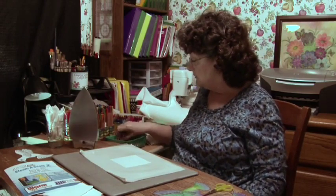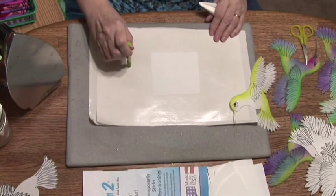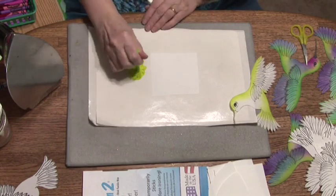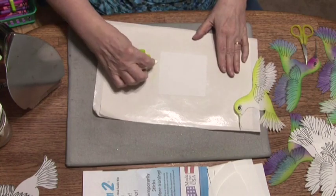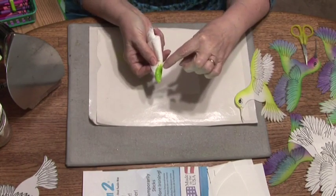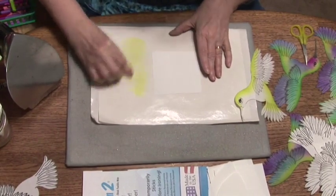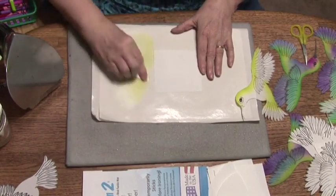Now the first crayon color that I used on the hummingbird is Inchworm. And so I'm going to just practice with that a little bit for you. So you want to melt your crayon right there because that's where it's hot. Not over here, not here, but real close to the fabric. That's where it's nice and hot. And then you want to scoop up the crayon, and I'll show you how to fold these napkins. You want to scoop the crayon up, and you don't want to color or blend with the crayon while it's still kind of sopping wet right there. You want to push the crayon in real hard. And I can't stress that enough, because if you try to color without pushing the crayon in, you're going to get blotchy marks, and I'll show you what that looks like.